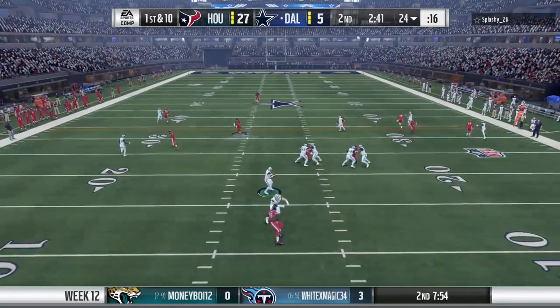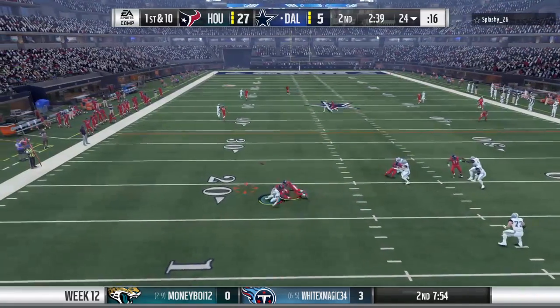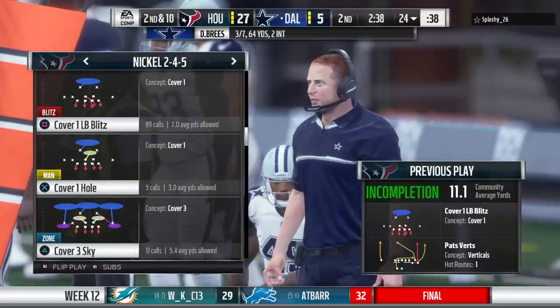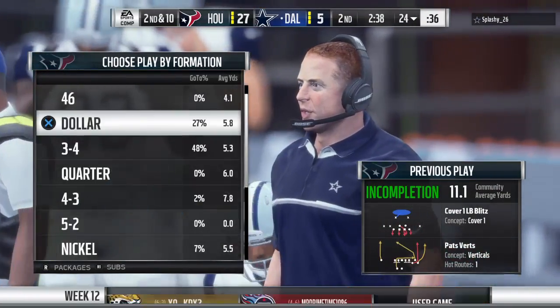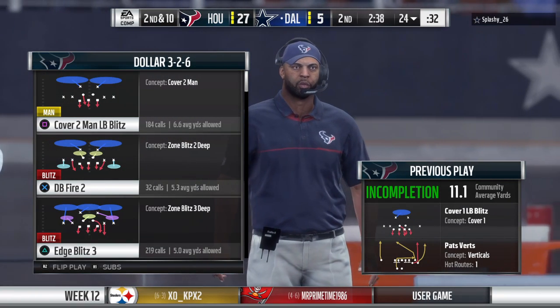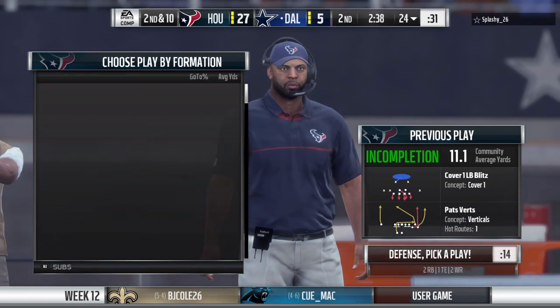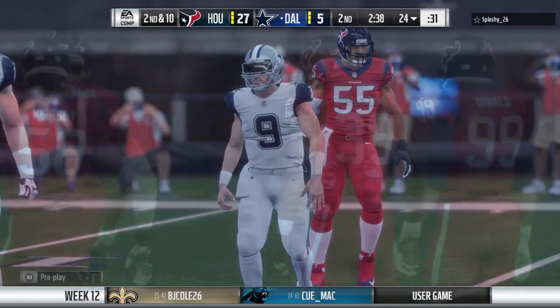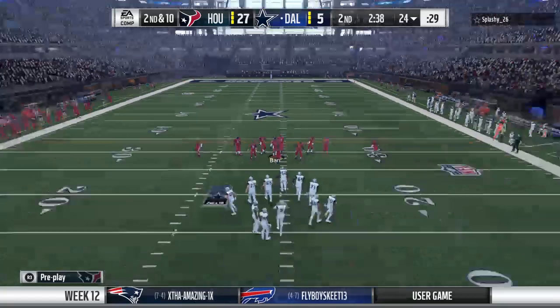Breeze now on first down. Dancing to his left. And he takes a shot on the release as this will be incomplete. Some of the fans here don't seem too happy about what we've seen in this first half. No, not at all, and I understand why. They look lethargic, out of sync, and it shows on the scoreboard. Offense still needing 10 yards. Second down.